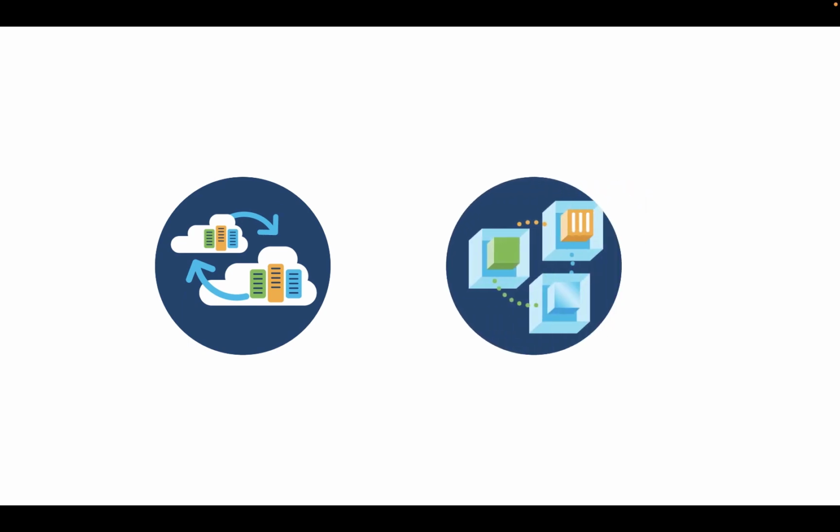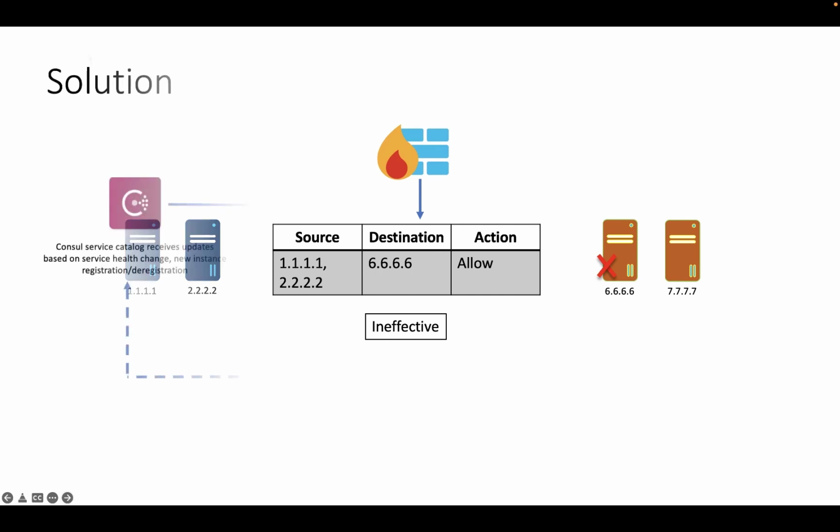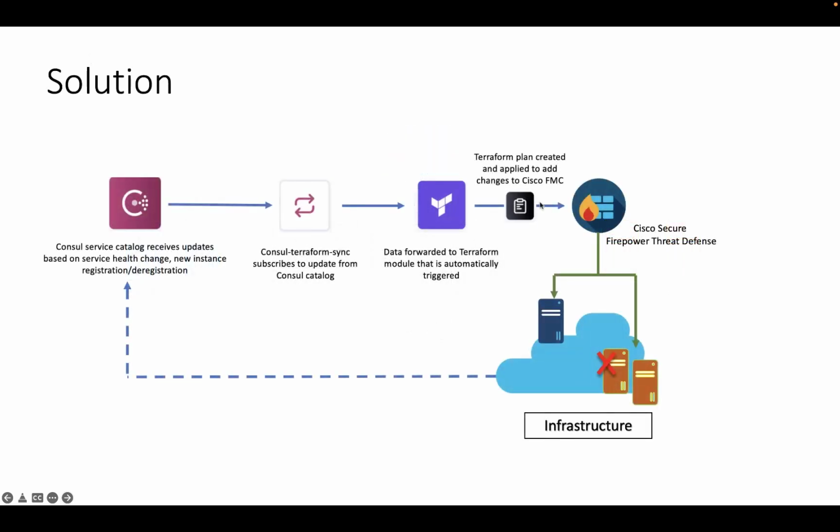With the shift to a dynamic infrastructure using cloud environments or microservices, it's becoming difficult for the SecOps team to keep track of deployed or decommissioned instances and services. The need for an agile and scalable environment makes dynamic firewalling a vital requirement. We can address this issue by utilizing the dynamic objects feature of FMC in conjunction with HashiCorp's Consul-Terraform-Sync.